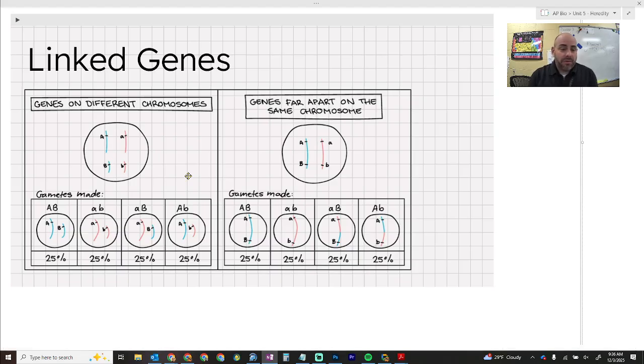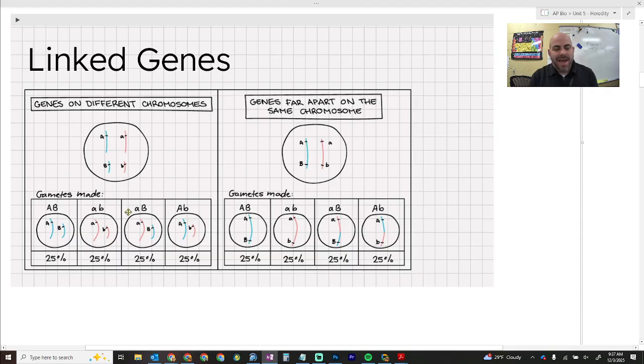Linked genes is not everyone's favorite. Linked genes is sort of difficult, well, it's an easy concept, but some of the coming out information of that is going to be more difficult. So linked genes, easy concept. These are genes that are found on the same chromosome, right? And that's a very simple concept. In this particular case over here, A and B are not linked because they're not found on the same chromosome.